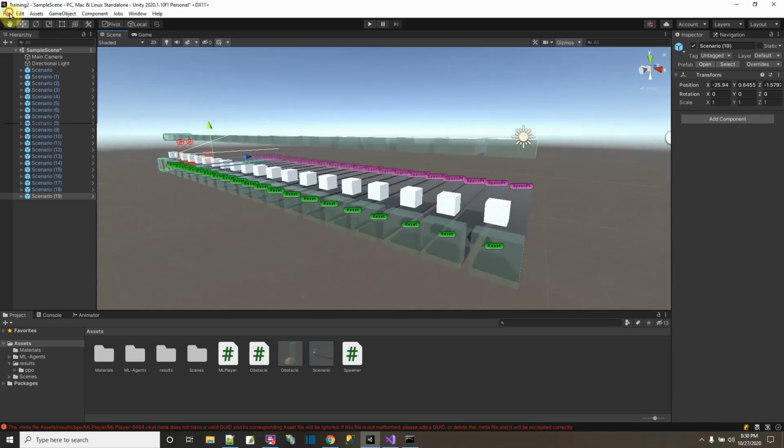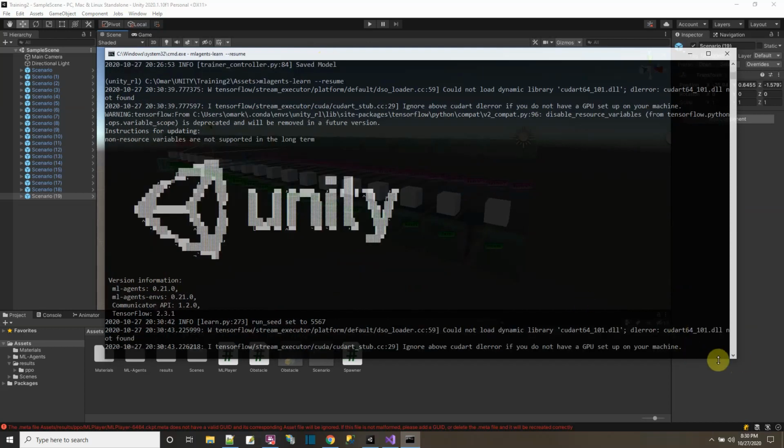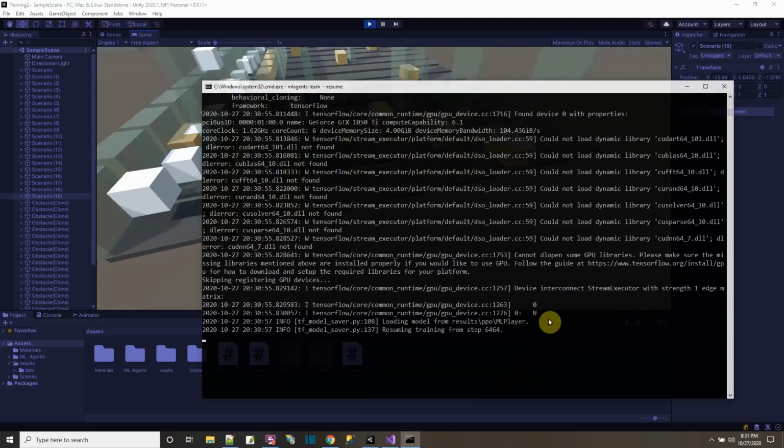Now let me save this, and I'll go back to the Anaconda window. Now when I type in the command again, mlagents-learn, it had already done a session. So I could either choose to resume the previous session to continue training it, or I could use the force option to force a brand new training from scratch. And it's going to ask me to press play in Unity. Let's see how long it takes for us to see some results show up in this window here.